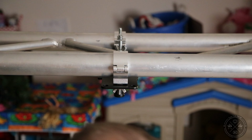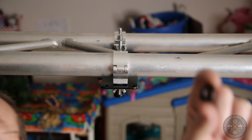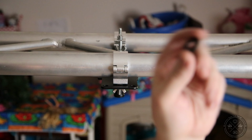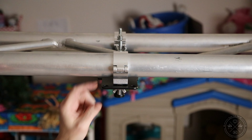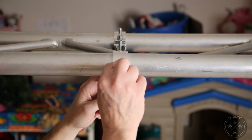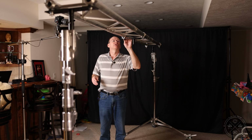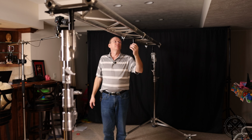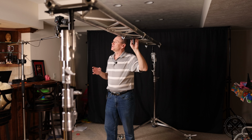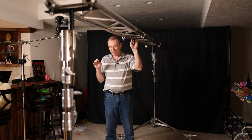Okay, so I think I've solved my level problem, and I'll just maybe hold this up here. This is how I did it. I had some washers from another project, and I just literally put a washer between the clamp and the plate. All right, so I put that washer in that I think appears to have gotten me level side to side. We'll adjust the level once we get the railing up to the height that we want. And so I'm gonna go ahead and do that next step.